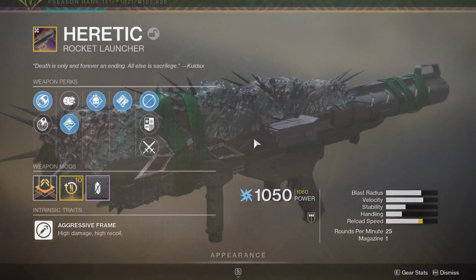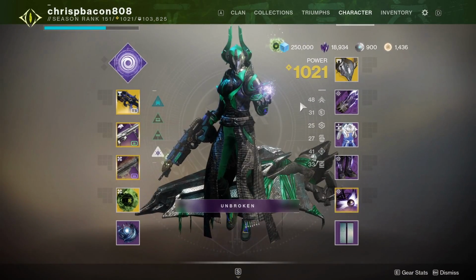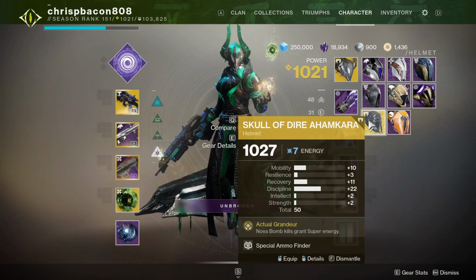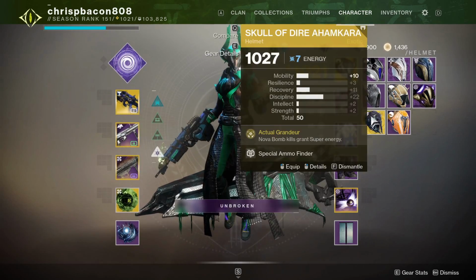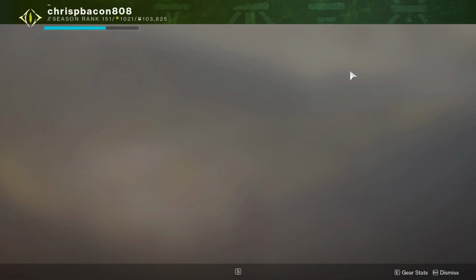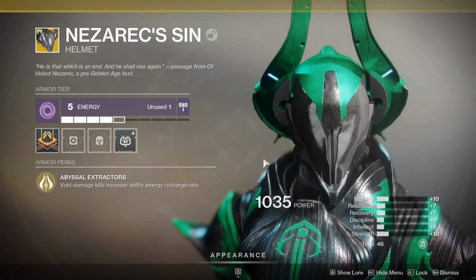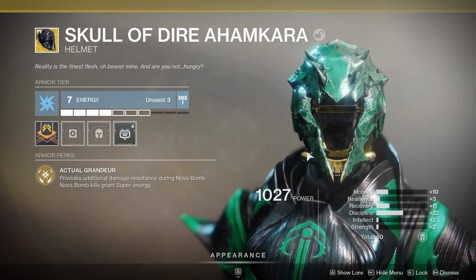Now, it's when we talk about our exotic armor pieces that things get a bit more interesting. We will be switching off between Nezarec's Sin and Skull of Dire Ahamkara. The swap between these two is built into the core gameplay loop of this build. If you don't have one of these exotic helmets, or you don't feel like swapping mid-game, you can actually just stick with one or the other, because both of them will perform decently all by themselves.